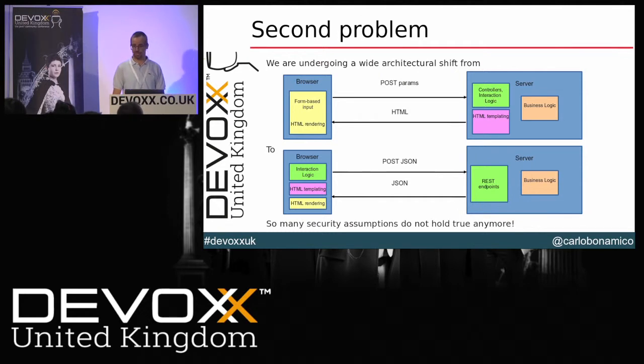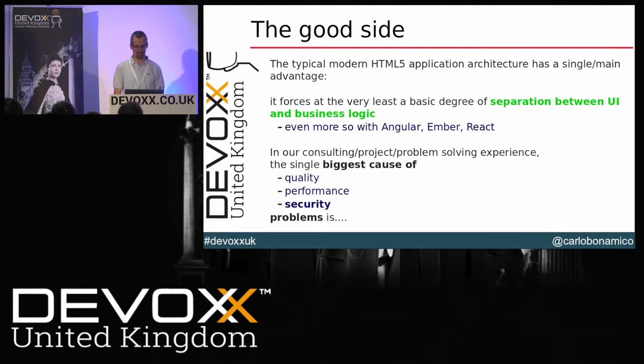Now things have changed, and the new single-page applications are based on a model where the business logic is still on the server, but all the dynamic view generation, interaction with the user, is moved to the client. And this changes many security assumptions, and the security model that we want to develop must change because the same rules that applied in the old case don't apply in the new case.